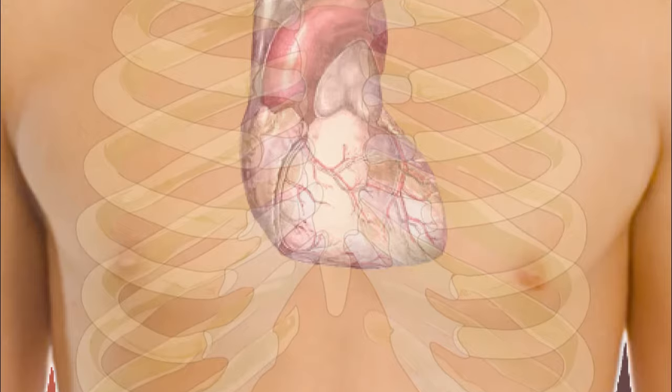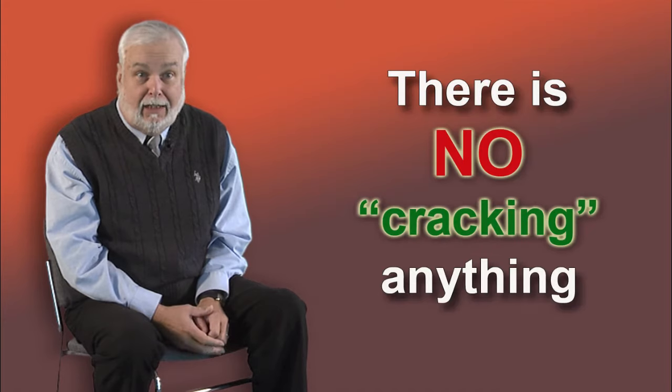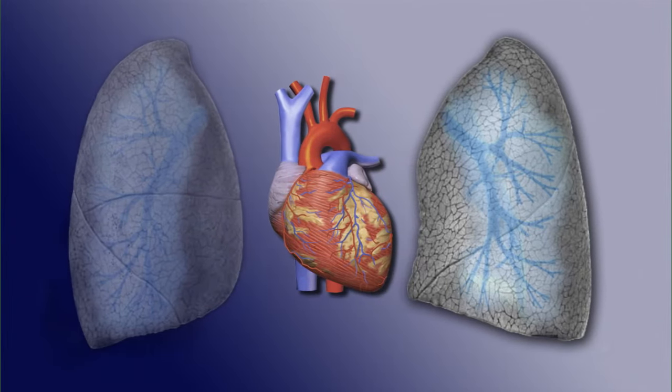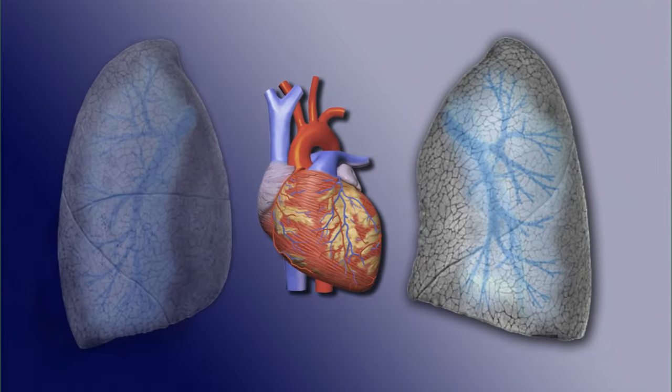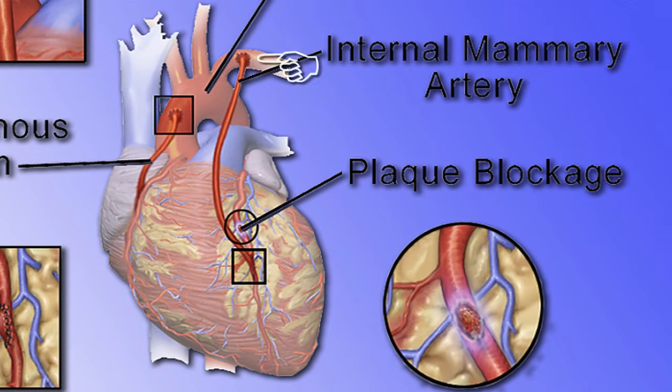There's another group of patients who wonder how the surgeon is going to get to their heart. So just for the record, there is no cracking anything. The surgeon moves some of your parts out of the way and begins the process of bypassing the blocked arteries that feed your heart muscle. He will attach one end of the harvested vein to a blood source above the blockage and connect the other end below the blockage, allowing a new flow of blood to the heart muscle.